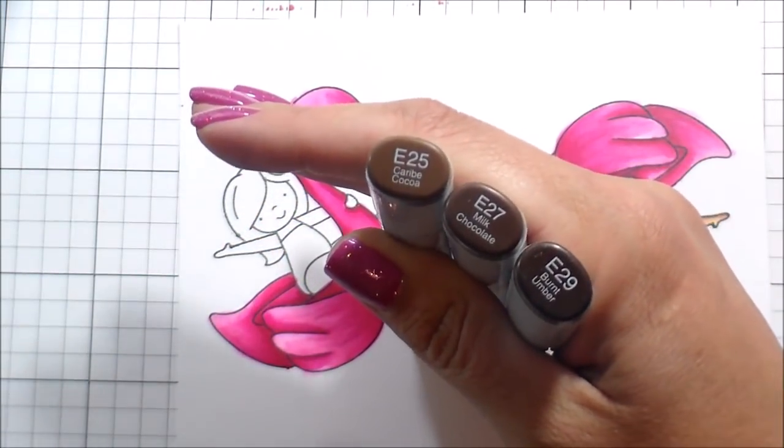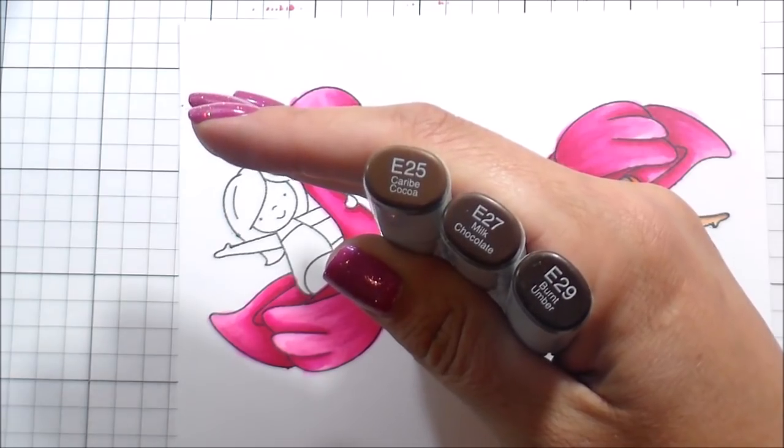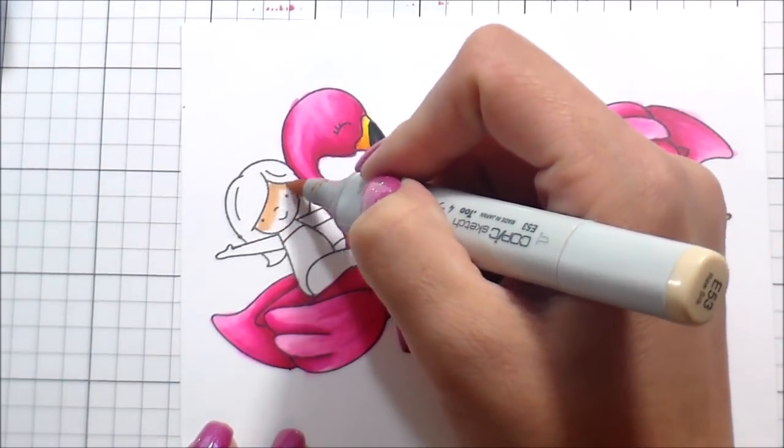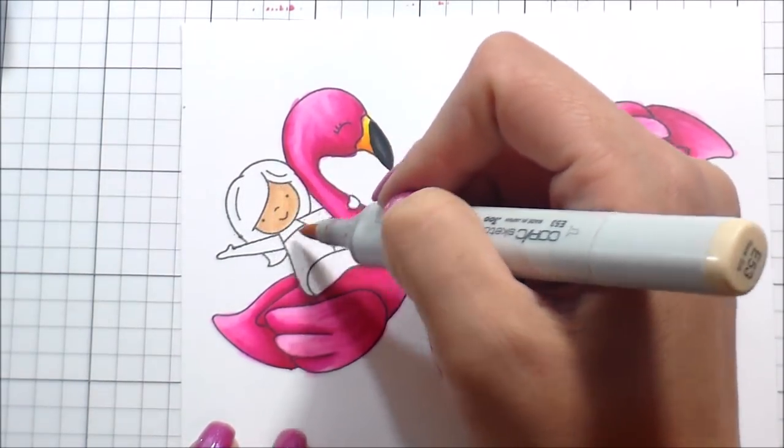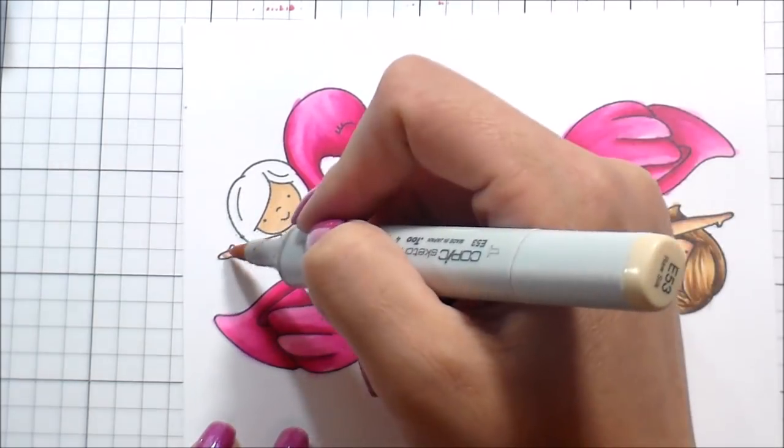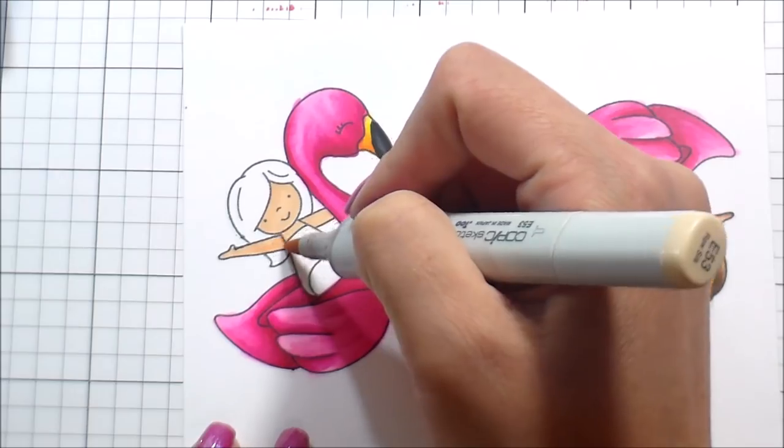And I'm just going to add shading along her back and then up from the top of her leg to give her this cute little yellowish orange bathing suit. And then I'm going to color up the other flamingo like magic. And then we're going to do this little girl. So this little girl is the one who is going to be black.